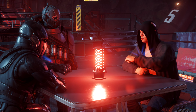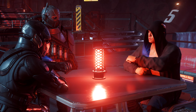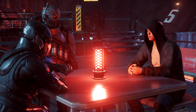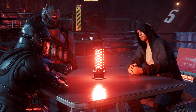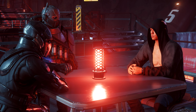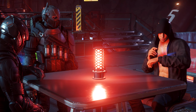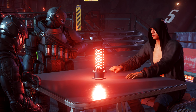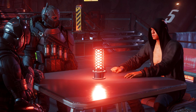I'm curious when it comes to ship building, if you're able to, I'm sure you probably will, but have a hangar built underground where you call ships up from. And I'm guessing maybe that would have a storage limit, so eventually you have to store some ships outside. They talked about the fact that they will eventually add underground facilities, but I think they want to focus on overground facilities first.